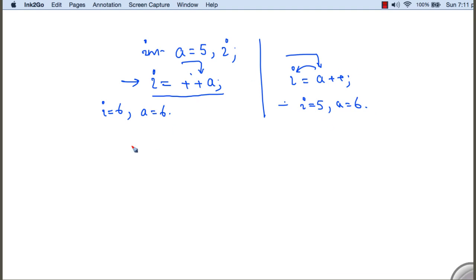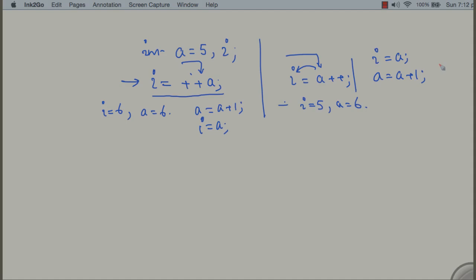So the equivalent operation could be written in this way. That means in this case it's actually happening in this way. First the value of a is assigned to I, then a is increased by 1, and in this case the value of a is increased by 1 first, then it is assigned to I. So in case of pre-incrementation, the increment operator is applied first, then the other thing is done. In post-incrementation, the other thing is done first, then the incrementation takes place. Now the case is the same for the decrement operator as well.